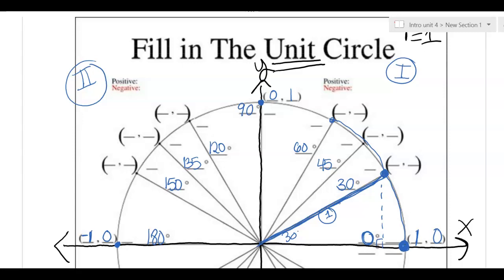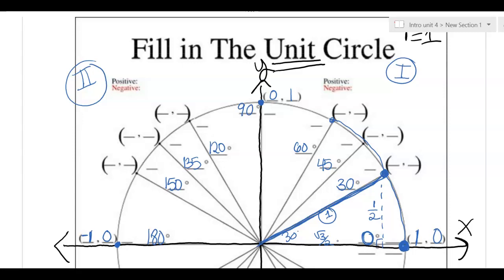And then remember, we did the work yesterday. It was on the back of that classwork 2 handout. We summarized it, and then we wrote it right on the handout just like this, that if that's 1, we did the math, we worked backwards and divided by 2 and then times it by rad 3. That 1/2 and rad 3 over 2 had to be the lengths of the sides of this triangle.